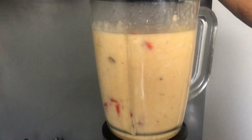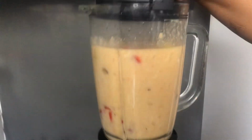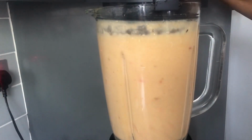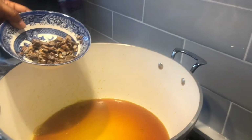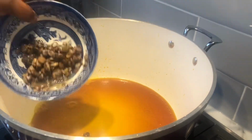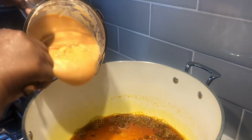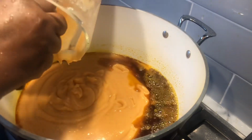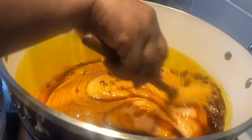So now I'm going to blend it, and it's just maybe one or two scoops on the blend, because it's already soft. Pouring in my locust beans, it's already washed, and I just pour it in and stir. So now I'm pouring in the beans that are already blended, and I'll mix with the palm oil and locust beans. At this point, if you've got some stock from your meat that you've boiled, the liquid, you can add it on, and then you stir it and leave it for like 5-10 minutes to cook.